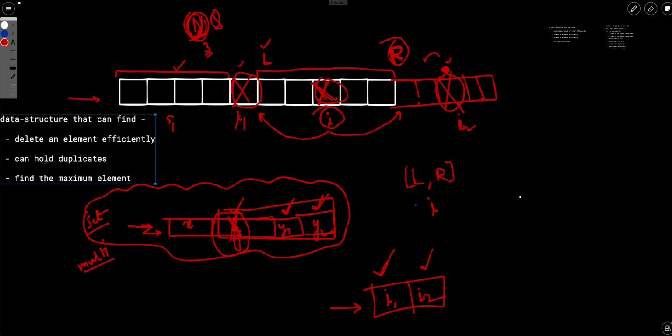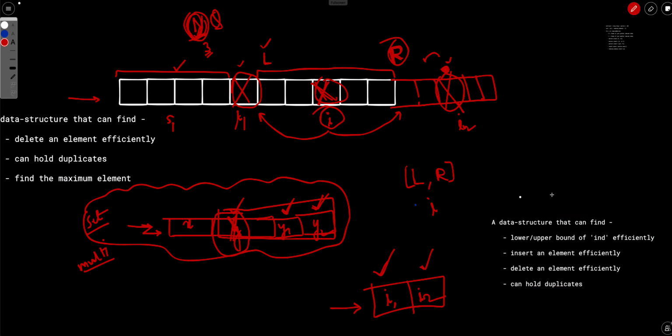Now what about the second one is actually interesting: duplicates are not required, deleting is not required. We just need to insert an element and we need to find the lower and upper bound of a particular element. So for this a set can be used.